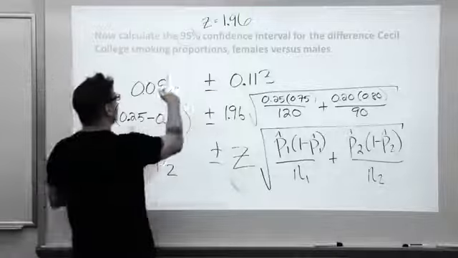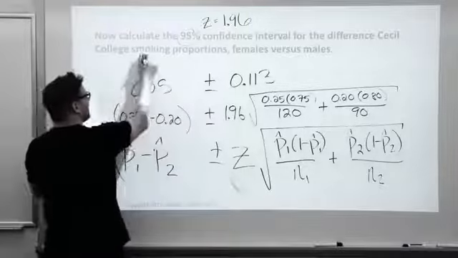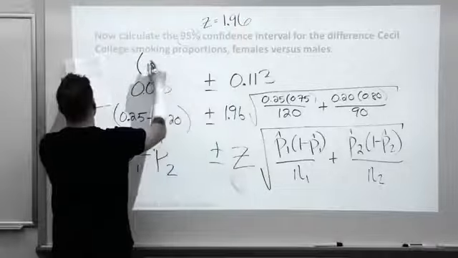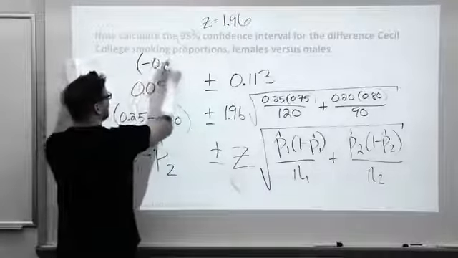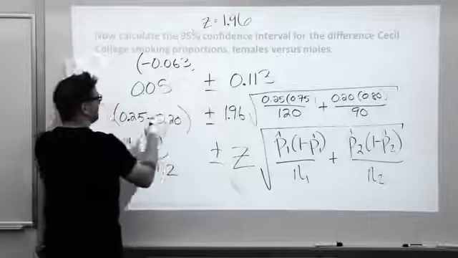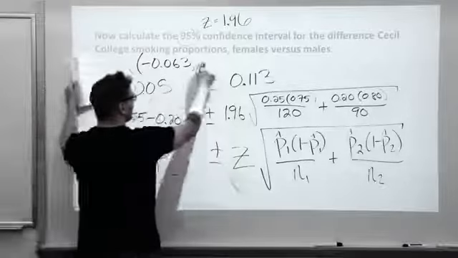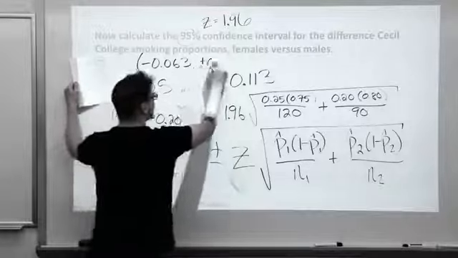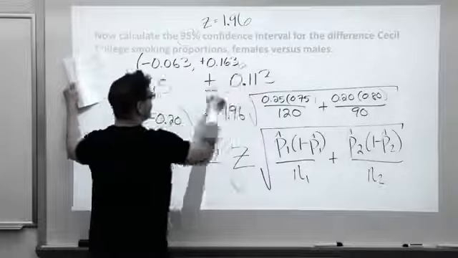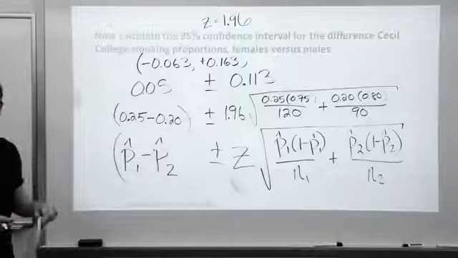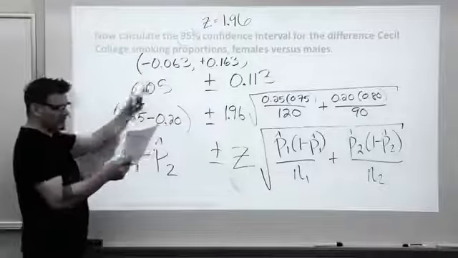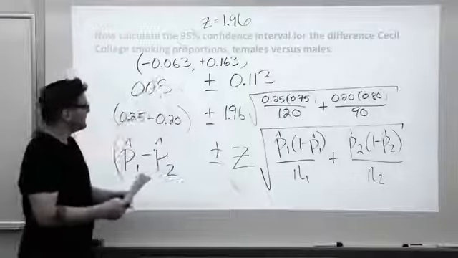All right. If I subtract, let me squeeze it right here. 0.05 minus, I'm going to get negative 0.063. 0.05 plus, I'm going to get positive, and I'm going to just emphasize that with a plus, 0.163. You don't need to put the plus in there, but you do need to put the minus for sure. So if I subtract, I go negative 0.063. If I add, I go positive.